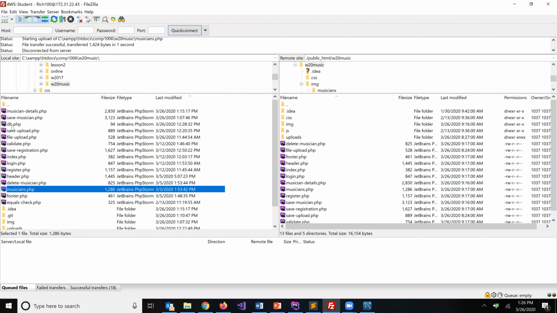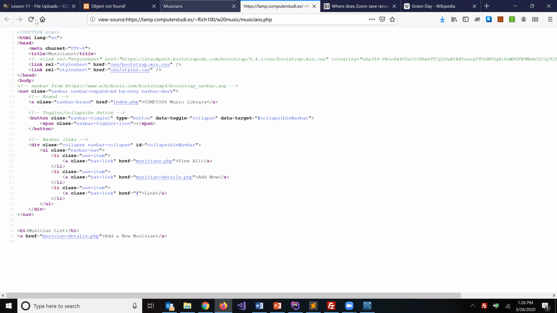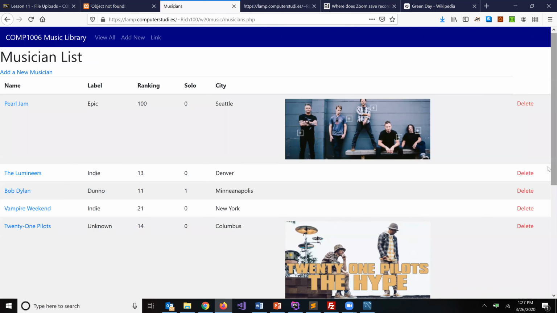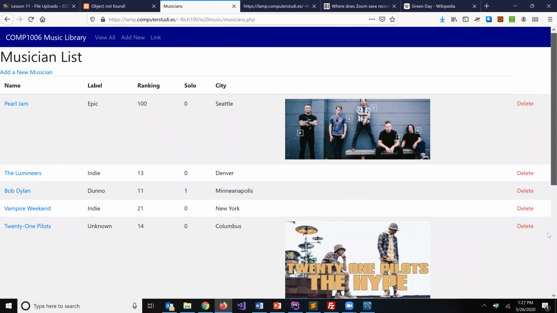Because I didn't upload my database file. Okay, so the images do show up on AWS, but obviously they're much too large.